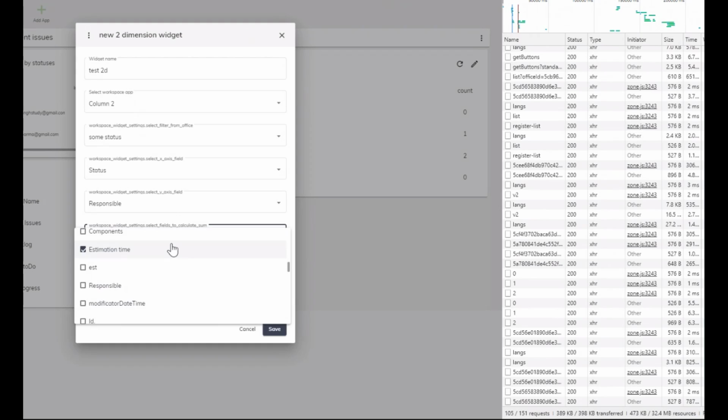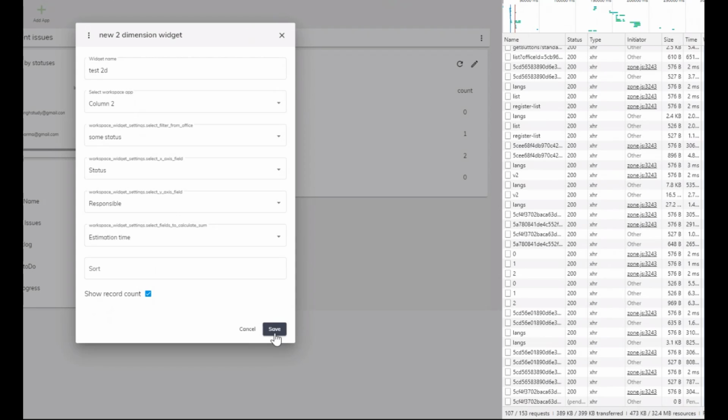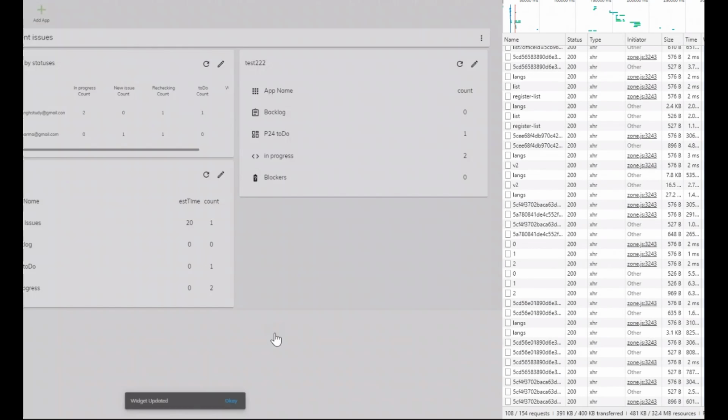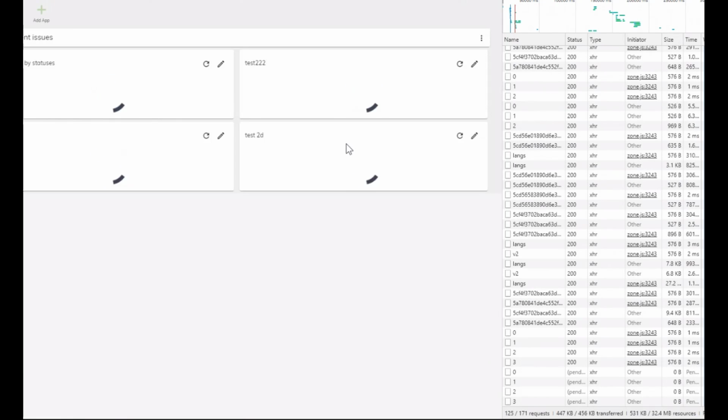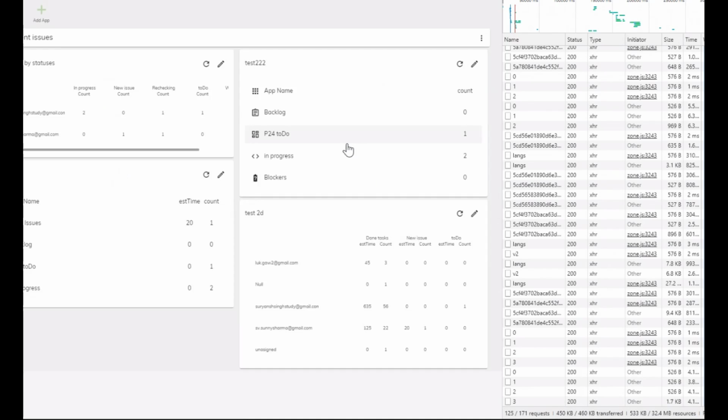Then we have counting. So if you need to count the records, then this is the one. This solves the problem that if we do not pass the counting, then it's broken. Yes, and you got it. Okay, estimation time will be counting only the number values, yeah. Yeah, but this starts looking good, I think.